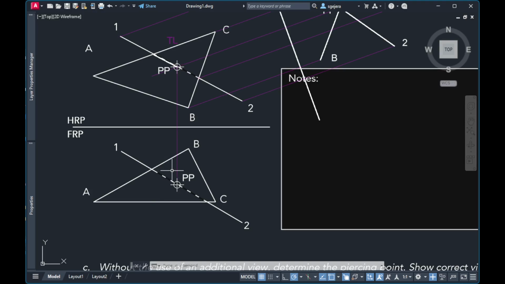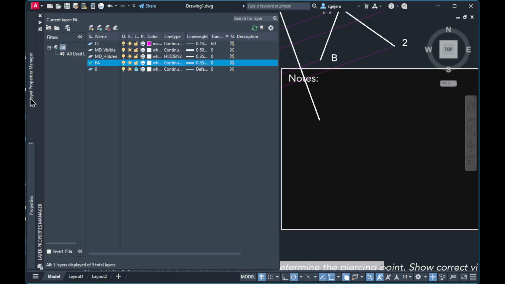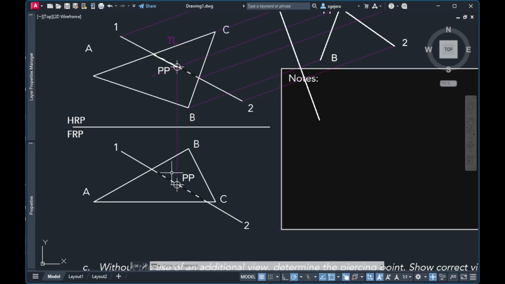You'll have to check again the visibility. Okay? So, ang gagawin natin is let's draw another projection line. Again, we can check using this one, draw a projection line, or we can check using this one, draw a projection line.